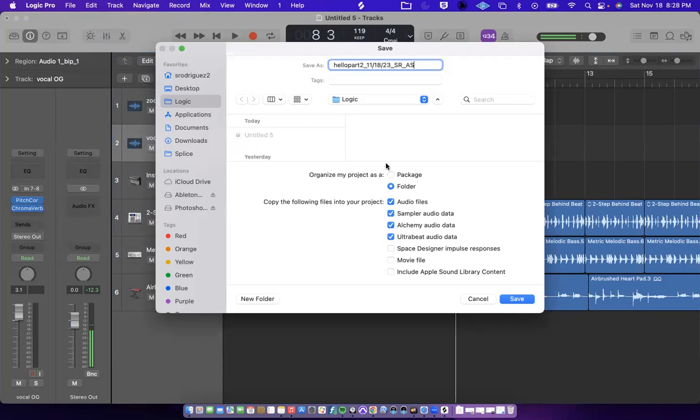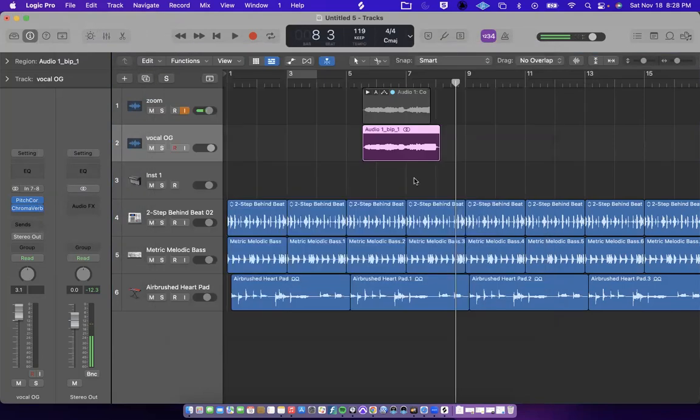Save it either onto your desktop, in the Logic folder, or to be more organized, make a new folder and name it something else. Press save. You should tick everything except for the movie folder. So that's how you save it. Just make sure you save.